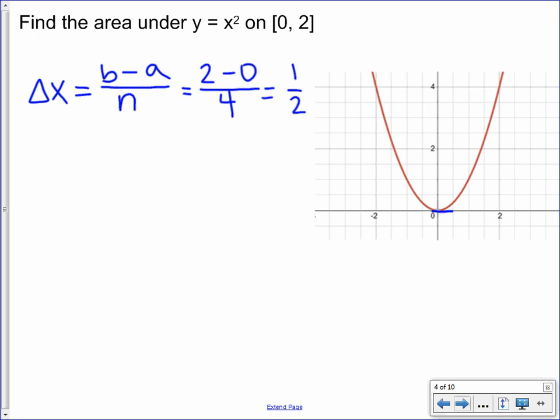Then from 1/2 to 1, 1/2 is on the left. So that is the height of our rectangle. I'm not getting this at all. So 1/4 would be the height? Wait, are you going up 1/2 or up 1/4? I'm going over by fourths because this is labeled 0. Here's 1, here's 2. Oh, so you're going over by half. Because delta x is half. You go up until you. I need to calibrate this properly.